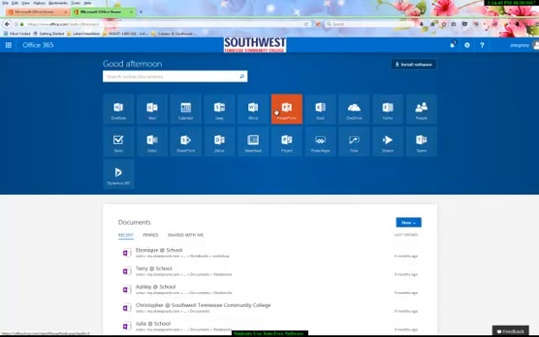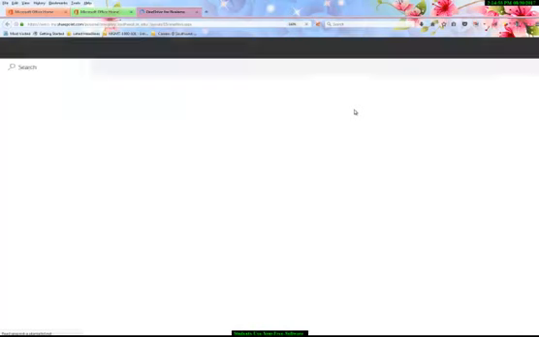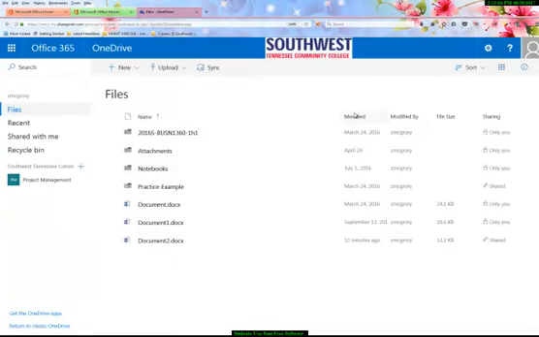Whether or not I'm collaborating, I'm definitely going to keep my files in OneDrive, because then I don't have to keep up with my flash drive or wonder, is the most current copy of that paper at my home computer? Did I leave that on my cousin's computer? No, I think I did. I worked on that when I was in the classroom, and that's where the most current version is. So I don't have to worry about any of that. I'm just going to keep it stored up here in the cloud.